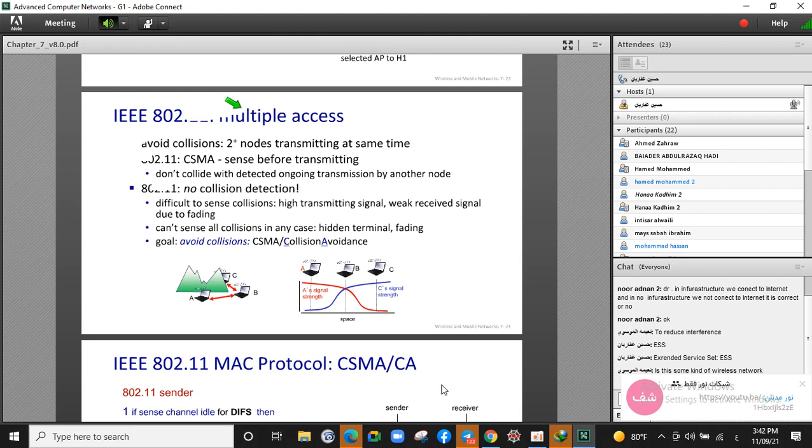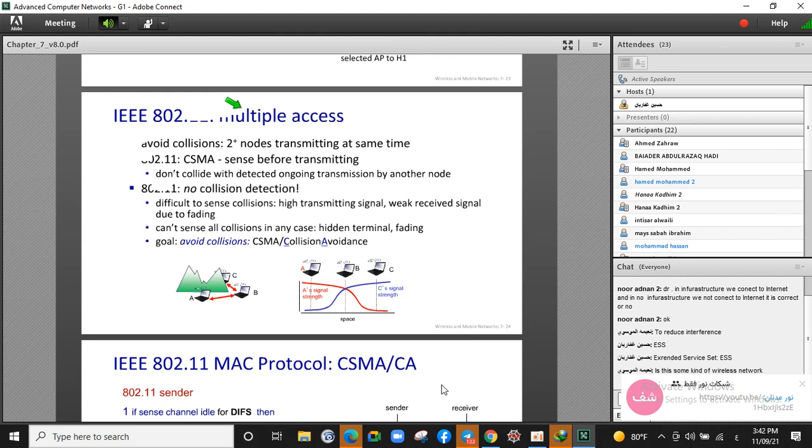What does it mean? It means that, let's suppose that I'm a wireless host in my network. If I want to send information, firstly, I should listen to the carrier, to the medium. Carrier sense. Is it free? Yes or no?